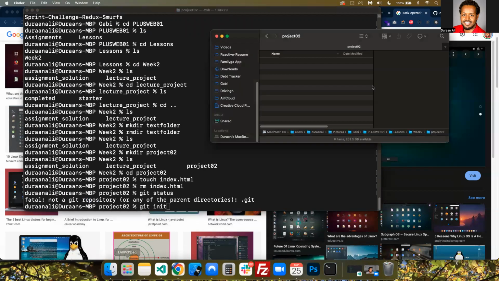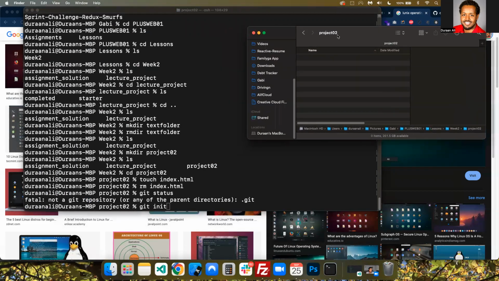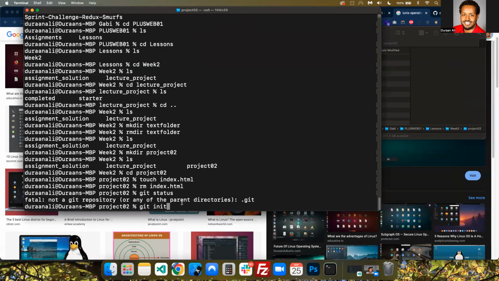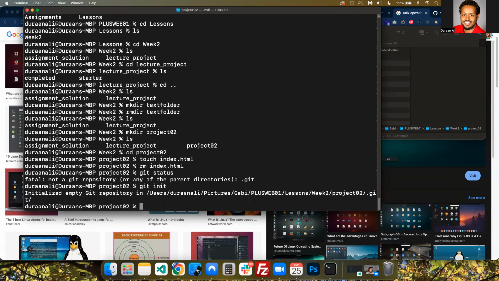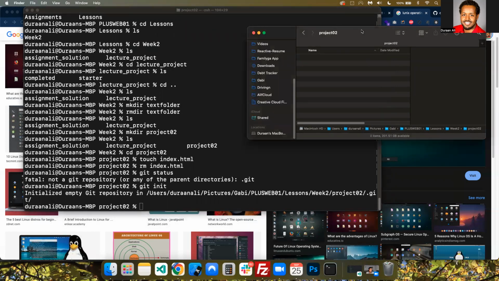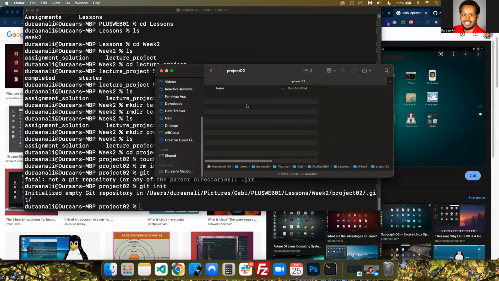That means the folder we're in right now, this one, project 02, we're going to add it to the Git system. That means any change that's made is going to be tracked by Git automatically. When we do that, it says initializing empty Git repository.